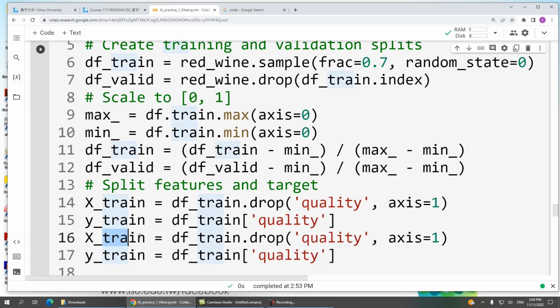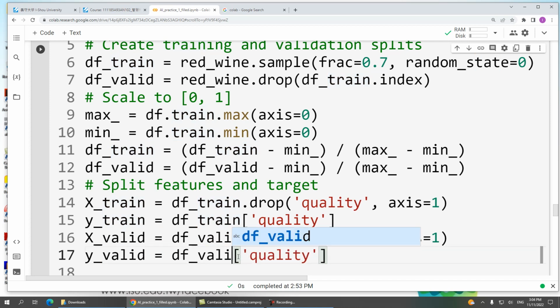Just copy that and change to valid. Change here df valid. Change here y train to y valid, and df train to df valid.